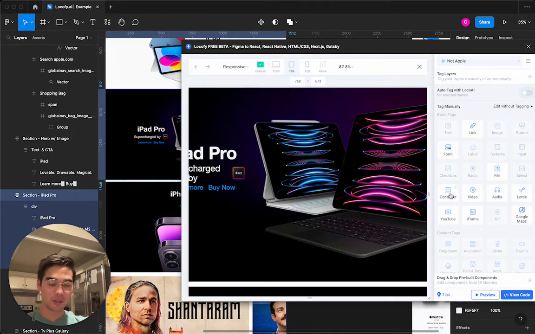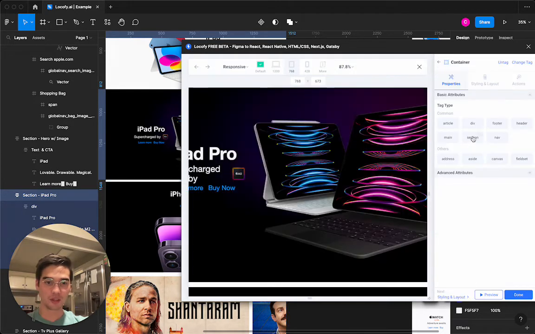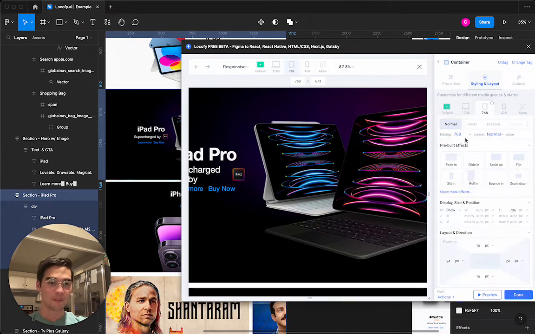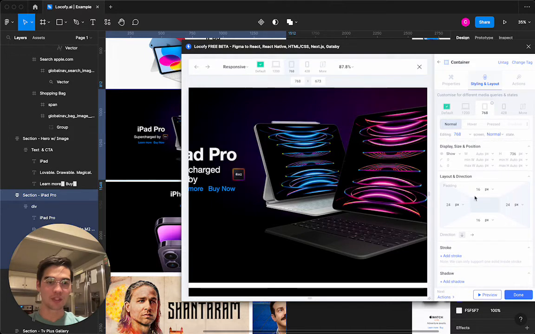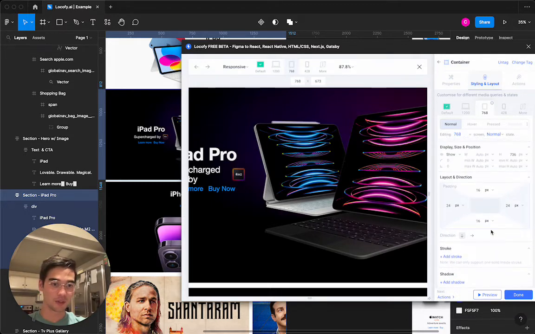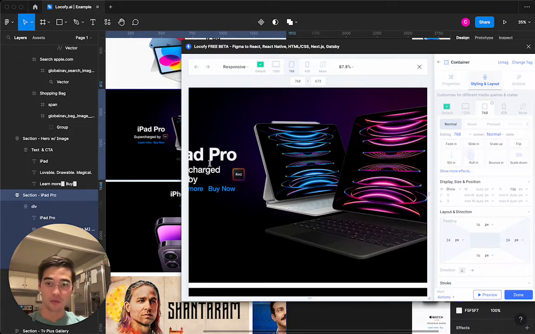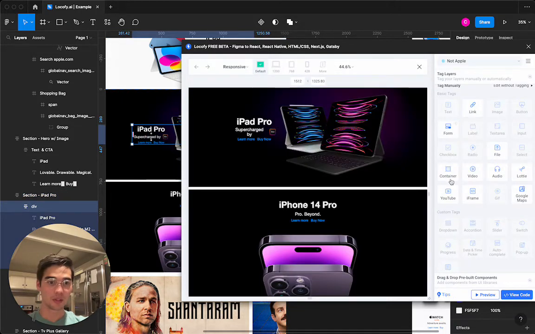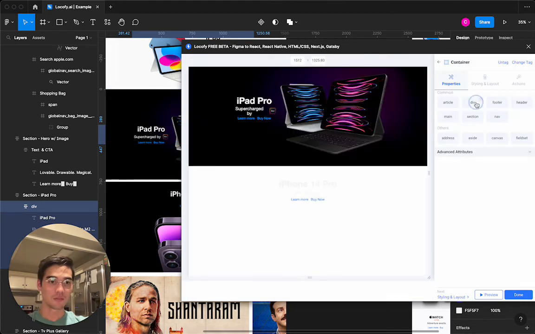Now we'll say that we know this is a container and we know this is a section. So it's tagged. You see it refreshing. Now what we can do is, instead of that, we'll say the direction of this. Let's change some of the padding that's on it. So it's not this guy. We're thinking of this one specifically. This is just like a div.